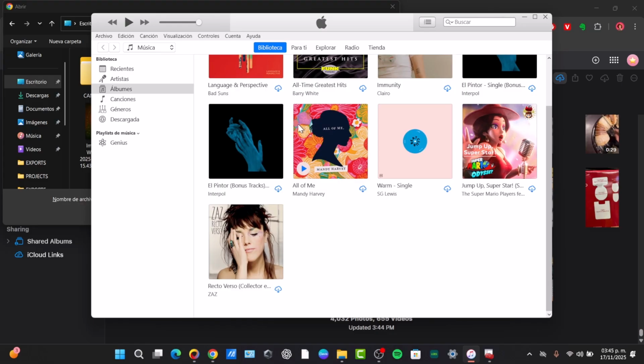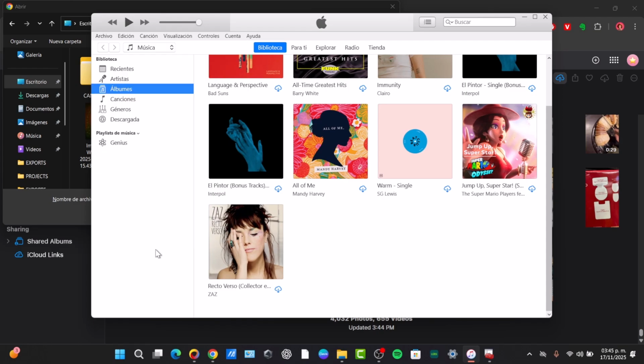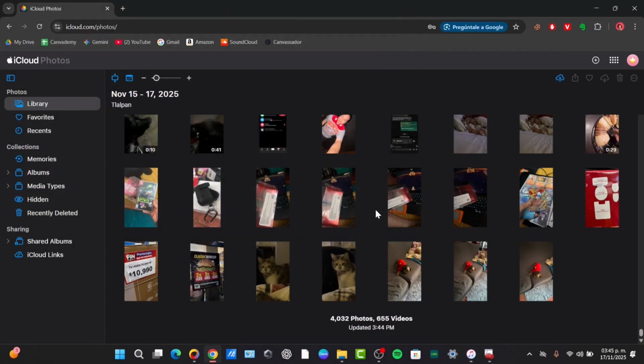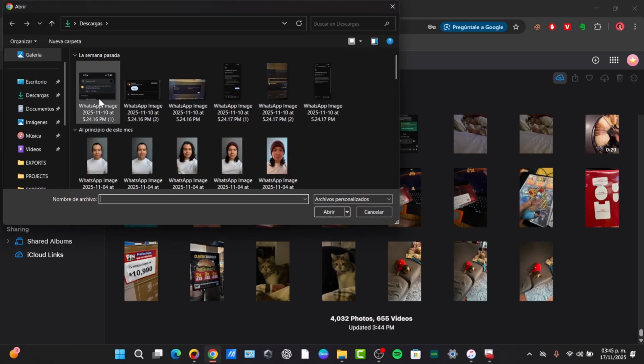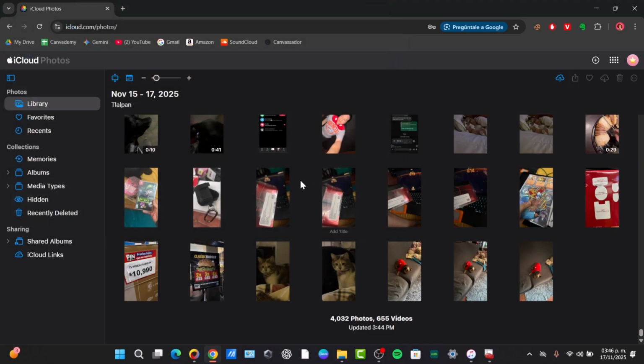Now just in case this one does not recognize your phone, the other thing that you can do to make this process much faster without having to use a USB is by going directly into iCloud Photos. If you open iCloud.com and go into the section that says photos, you go for the option that says library, then upload, and here I just choose the desktop, select all the files, and go for open.